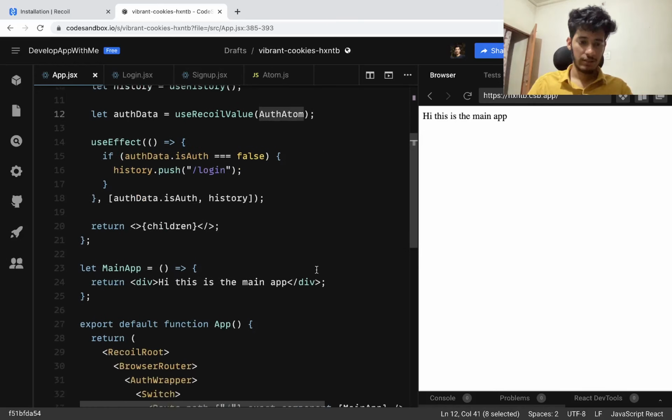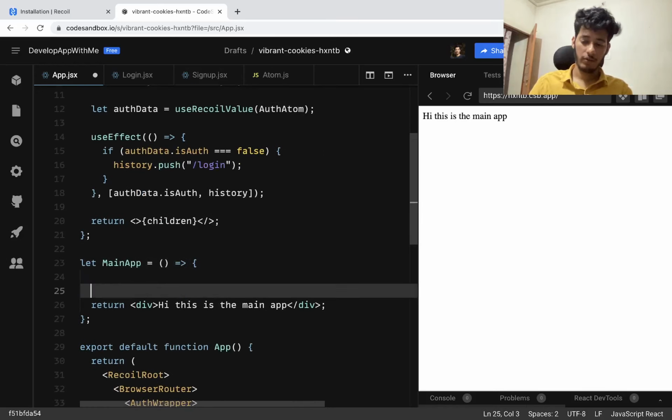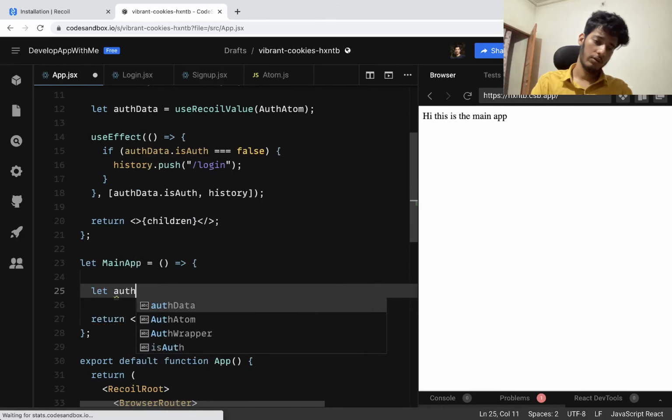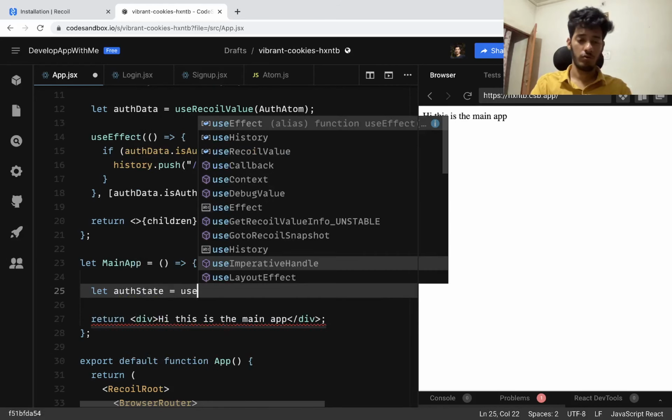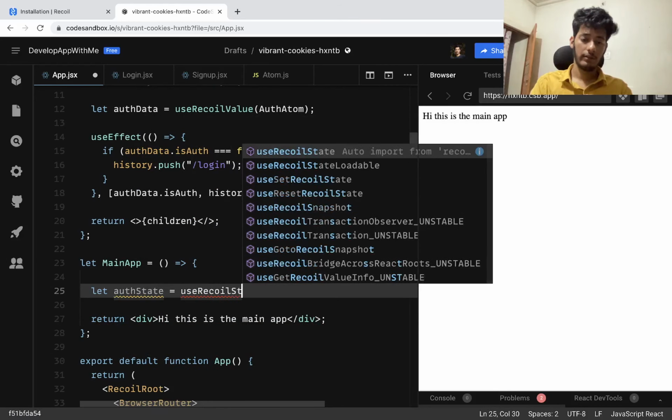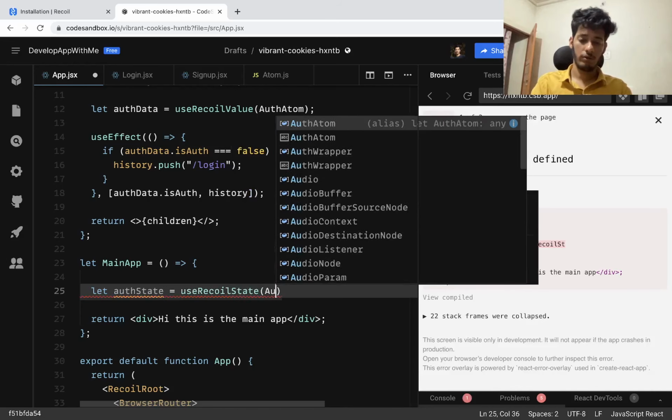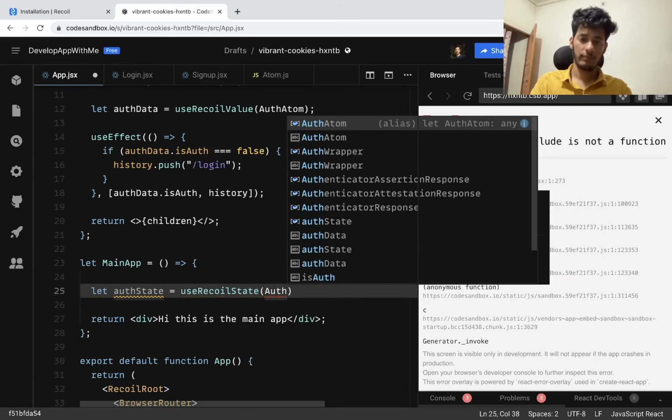So now let's do one last thing, which is get the value of the state over here. So let's say let authState is equal to useRecoilState. These are, by the way, selectors. So let's say authState, auth atom, right?